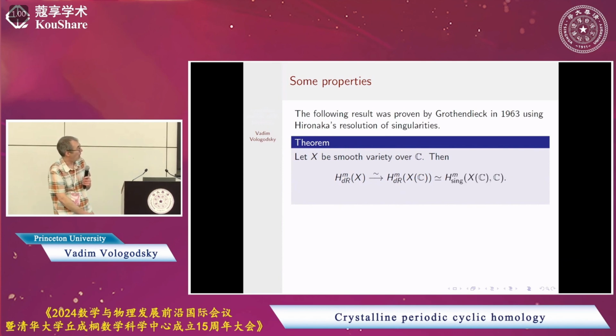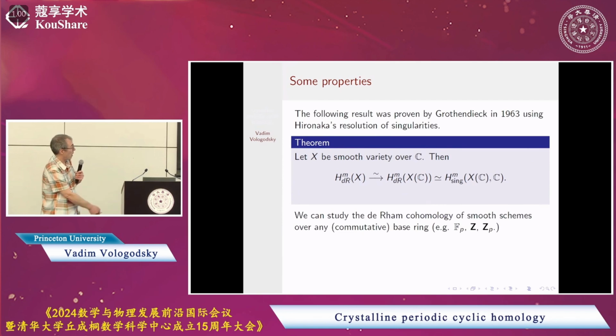Right. But you can also study algebraic de Rham homology over various fields or rings like Fp, Zp. So if you have an algebraic variety given by equations with integer coefficients, you get some integral lattice in complex de Rham homology. It's not the better lattice, it's a different lattice. So it's very interesting.